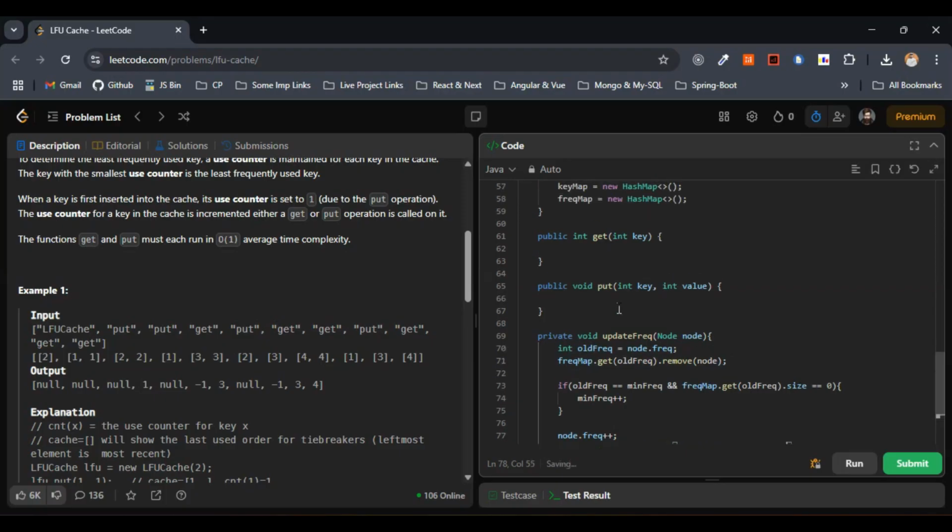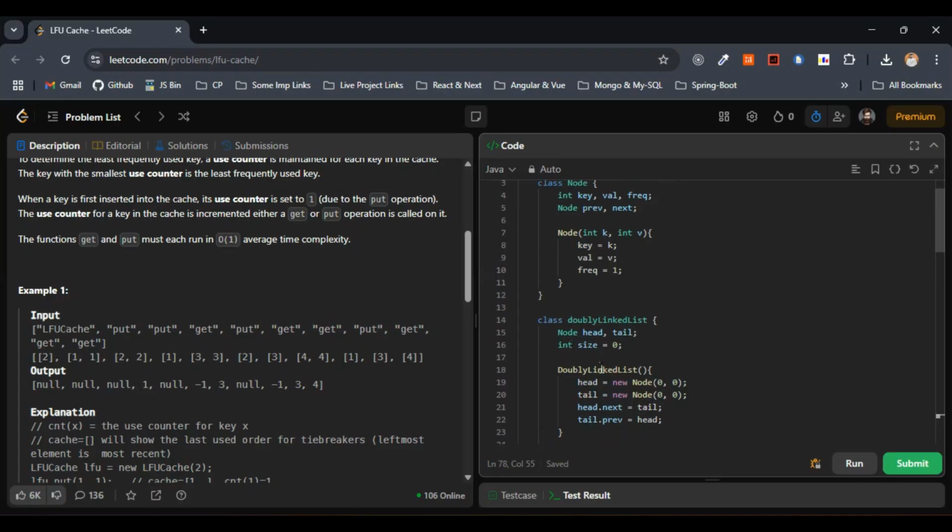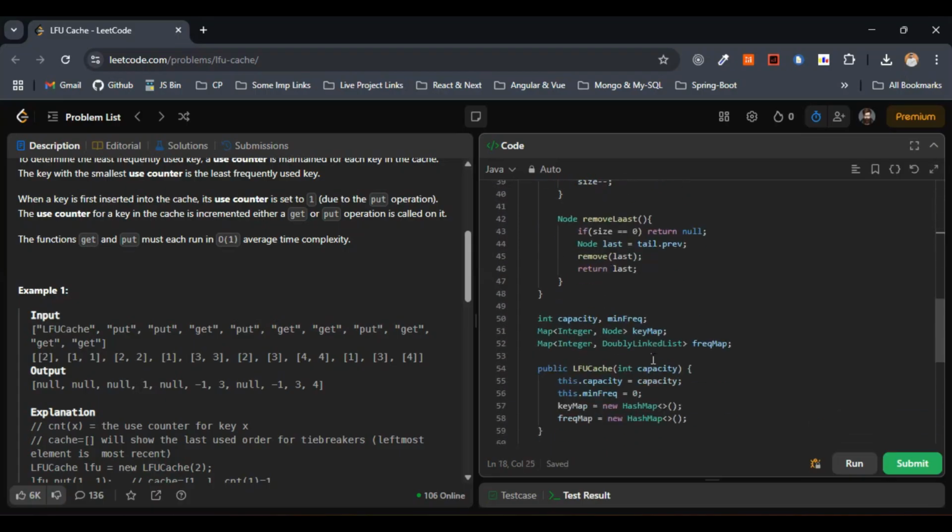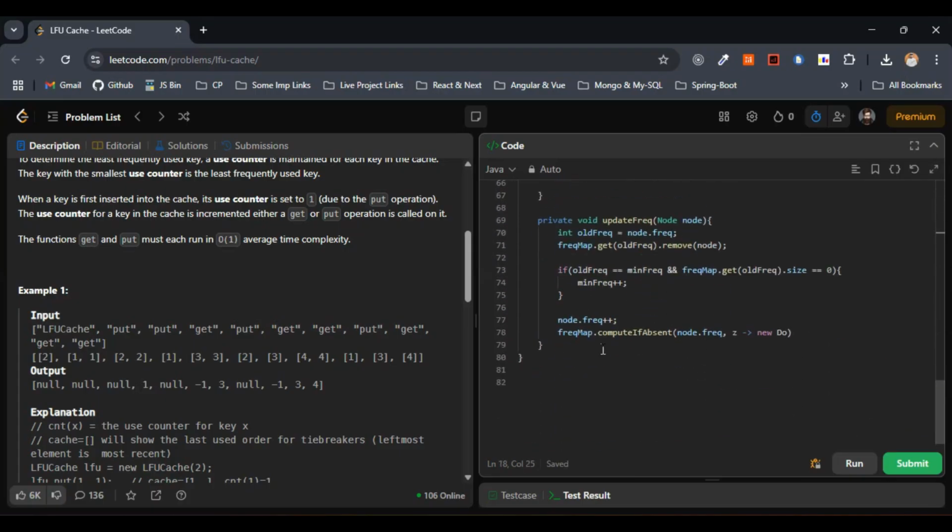Let's make use of the doubly linked list here. We are adding the node to the new list, so this will be dot add of node. So this is fine. We are successful in writing the update frequency helper method.